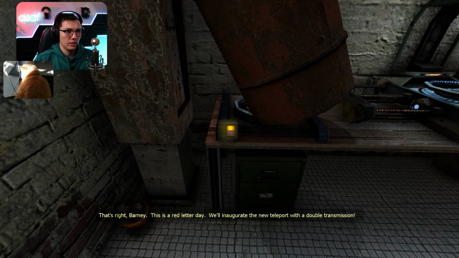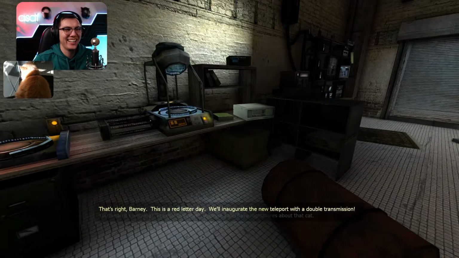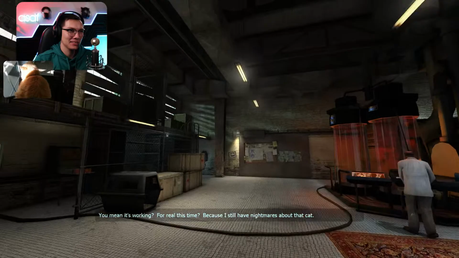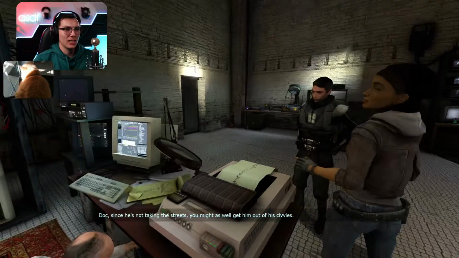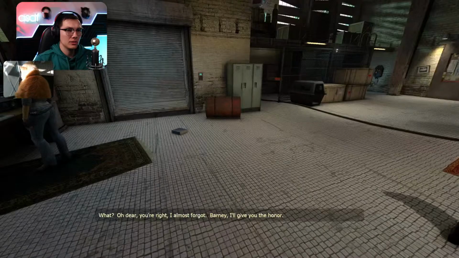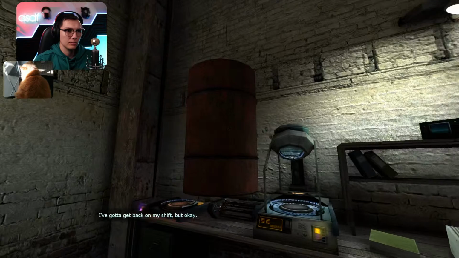We'll inaugurate the new teleport with a double transmission. It worked! I didn't think it would work. Because I still have nightmares about that cat. No, there's nothing to be nervous about. What happened to the cat? Major strides since then. Major strides. What cat? Hey, someone answer this lady's questions. Get him out of his civvies. What? Oh dear, you're right. I almost forgot. Barney, I'll give you the honor. I've got to get back on my shift, but okay.